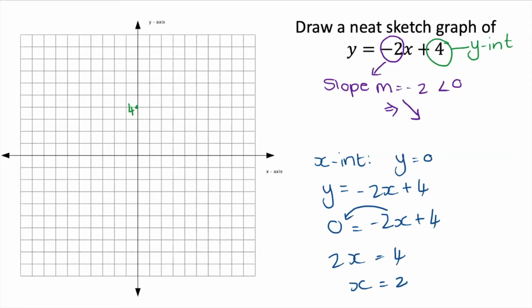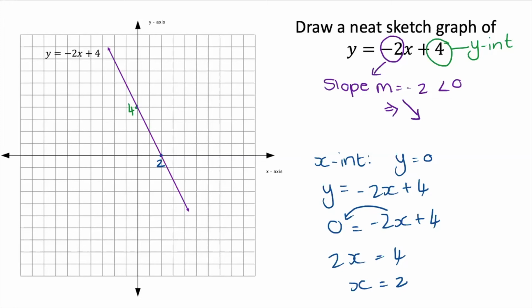So now we have the other intercept. The other intercept is the point (2, 0). So let's plop that down. So there you go. We've got 2 points. Now all we need is to connect the dots. And because we're in grade 10 and oftentimes we're going to be asked to draw multiple graphs on one set of axes, we must remember to label our graph. There you go. I think that this is a lot quicker, a lot more efficient, and it makes sure that you fully understand what the idea of an intercept actually is.